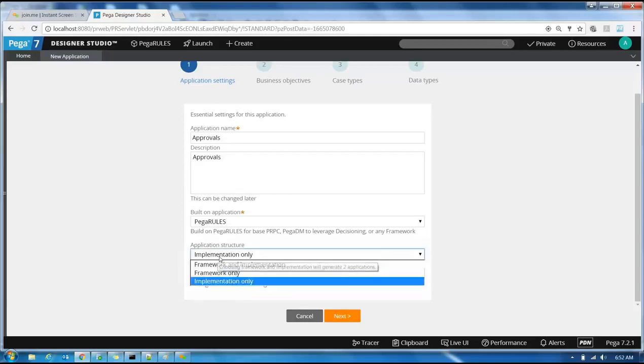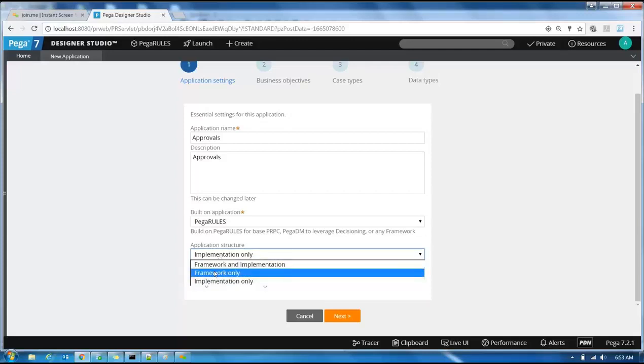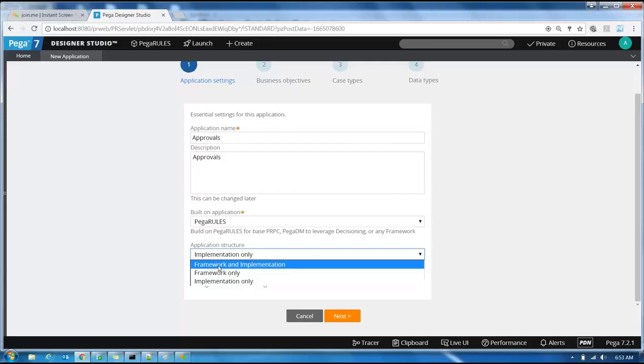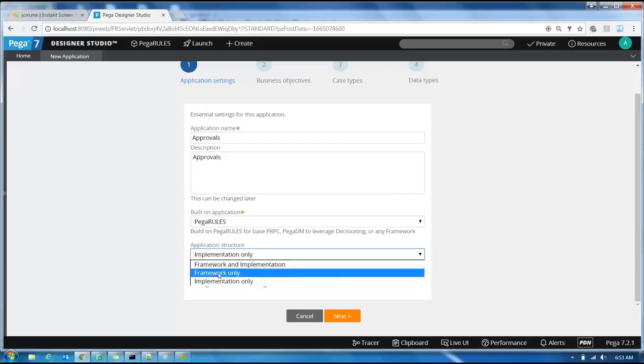Then application structure. Every application in Pega has four layers: organization, division, framework, and implementation. Right? So organization is mandatory because to which company you're building, that layer will be organization layer. Division, to which division you are building, IT division, HR division, insurance division, whatever division. Framework and implementation is very specific to your project. And coming to framework, sometimes you may build both, sometimes you may build only framework, sometimes you may build only implementation.